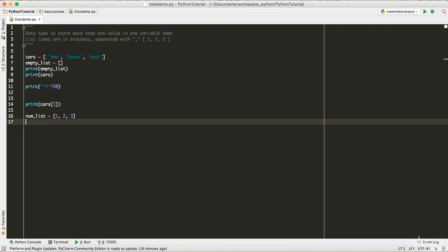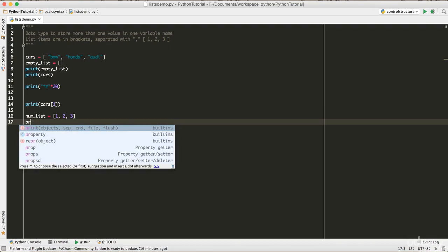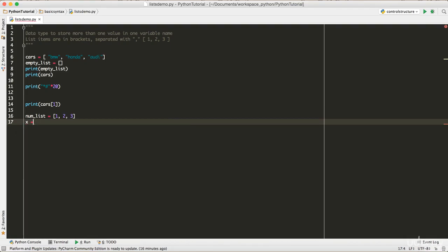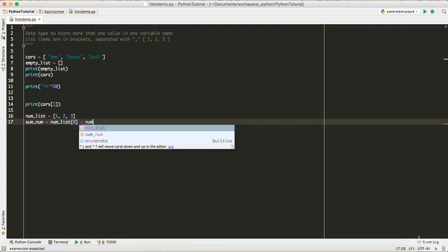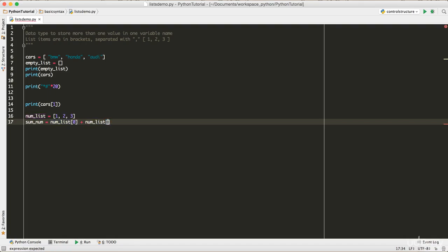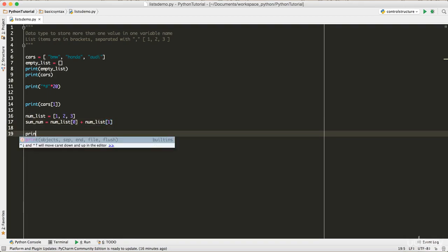What we can do is something like this: call a variable sum num, and say num list, access the item at index 0, then access the item at index 1, and add them. Now we're just going to print sum_num.